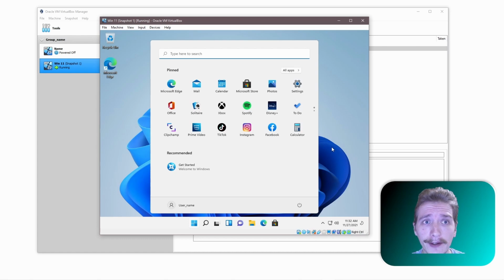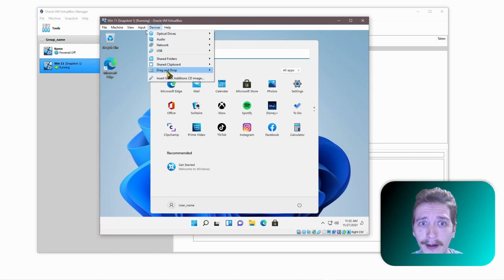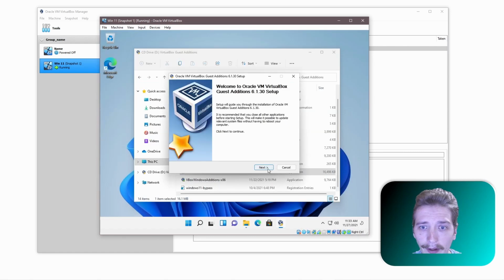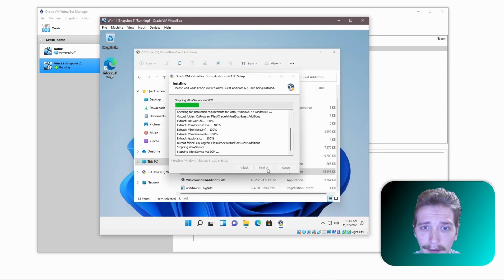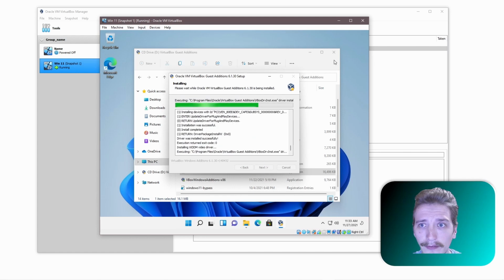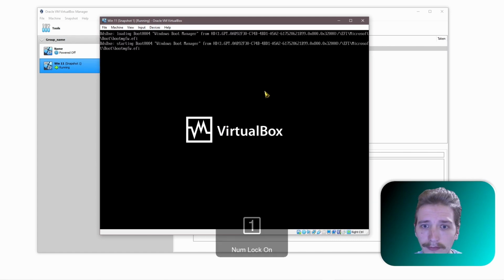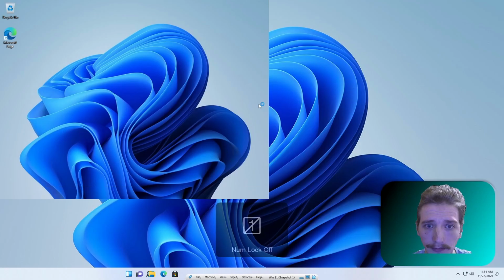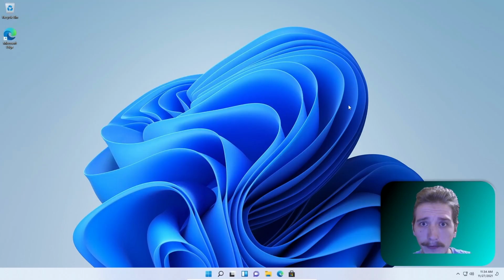Before I end this video, I'll show you some more tips for using the virtual machine. First things first, insert the additional CD disk image, install everything that they ask you to install, reboot. What that allows you to do is customize your resolution and adjust it to your default screen resolution by pressing Host F. As you can see, now we are in full screen mode.